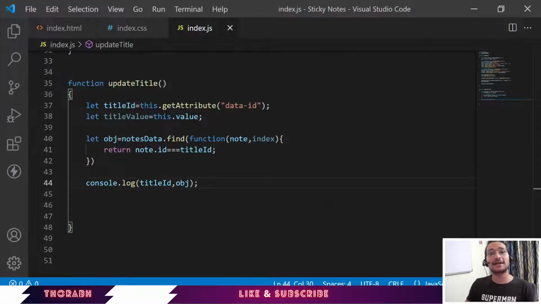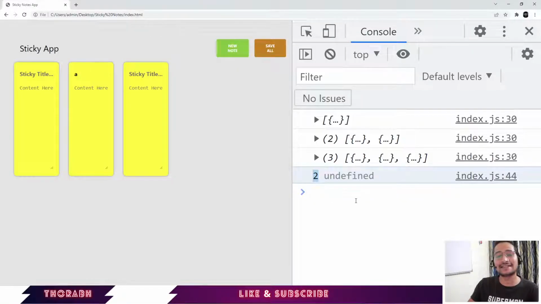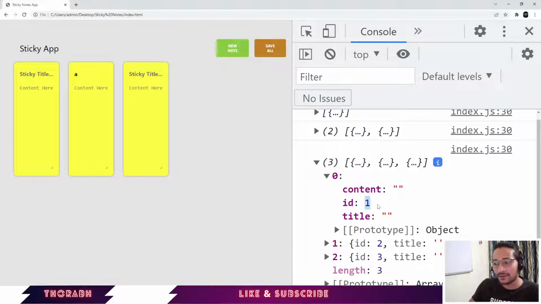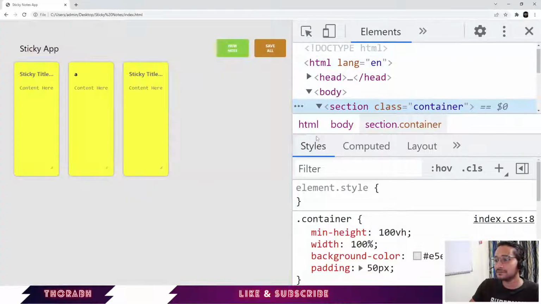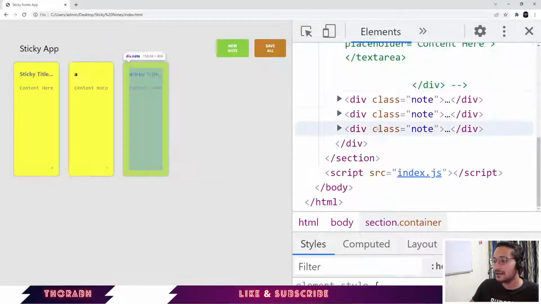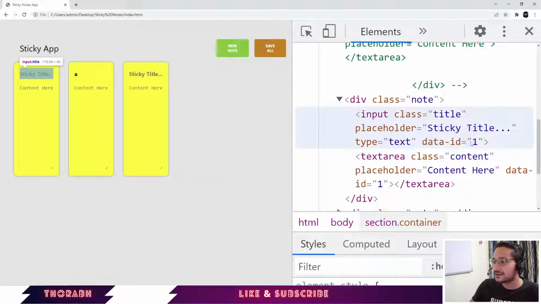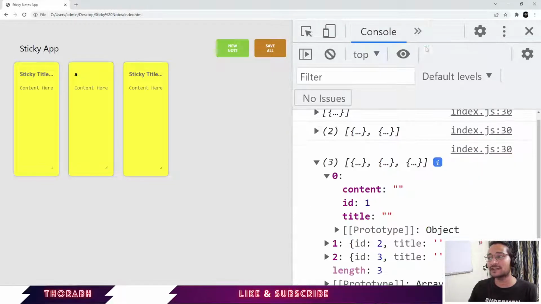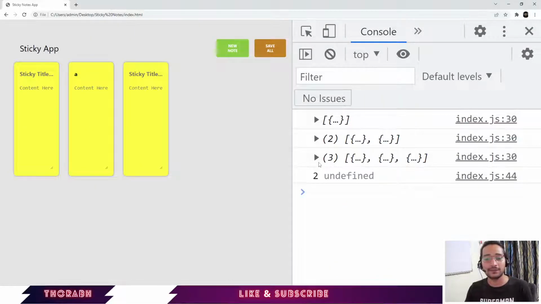Okay, guys. Understand the point. See what's happening here. I'll tell you. Inside the object, the ID is stored as a number. See, it's blue. It is stored as a number. And the data ID that we have is basically a string. So that's why they are not getting compared, because one is a number and one is a string. Is it clear, everyone? That's why they are not getting compared, and that's why it is unable to find it.